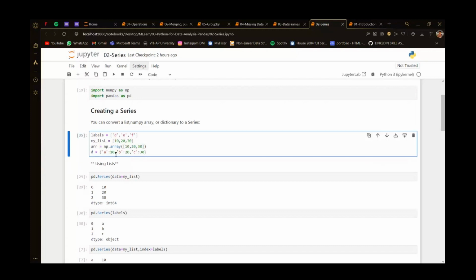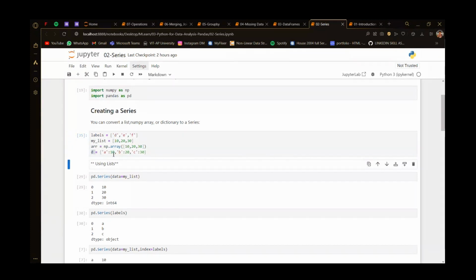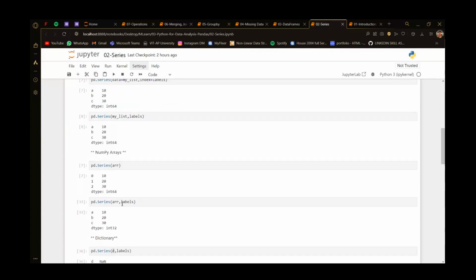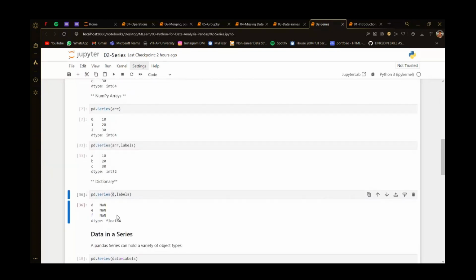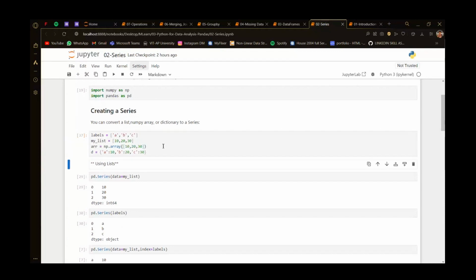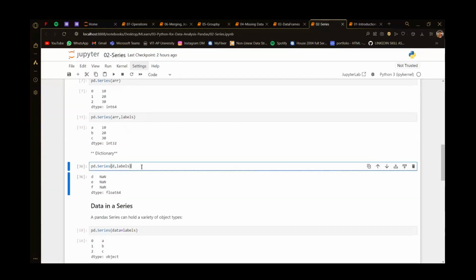Okay, you are absolutely correct. A has been assigned the value of 10, B has been assigned the value of 20, C has been assigned the value of 30. Now I have put the labels D, E, F successfully into this dictionary, but I have not given them any value. So they will be empty. That is why we have NaN over here. If I revert this again and run this for the sake of understanding, you see this back.